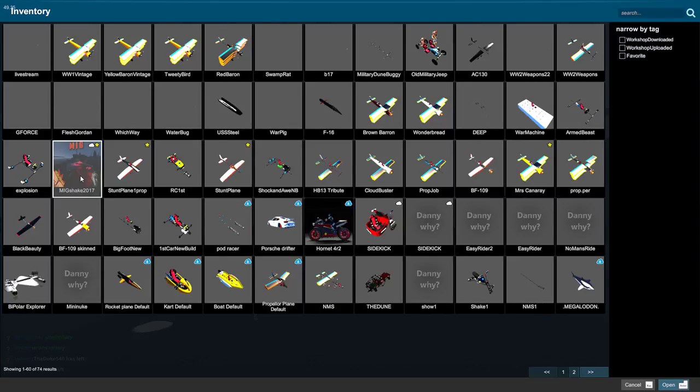What's the war pig? I'm making all kinds of stuff. Oh, I was making a battleship, the USS Steel, with a gunship. Flesh Gordon. Some of the names I've come up with, I don't even know what the hell they are.